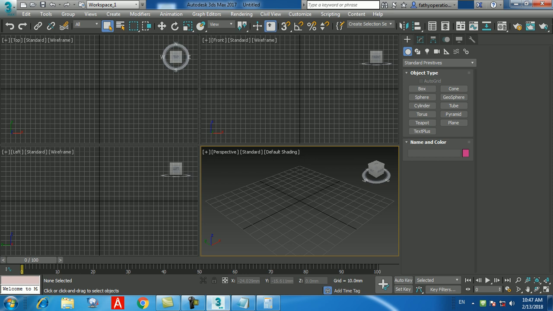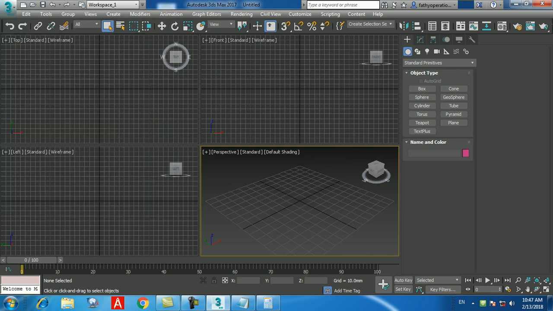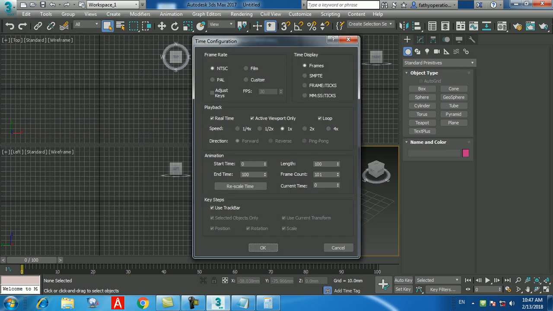Okay, so the same thing works with crowd animation also. If you want to create a crowd, like people walking, standing, sitting, talking, all those things, first you have to do like this. Click here on the time configuration, make a reset, and click here on the time configuration, custom. This button, the time configuration, looks like a square shape. In the custom, make the frames per second 24.